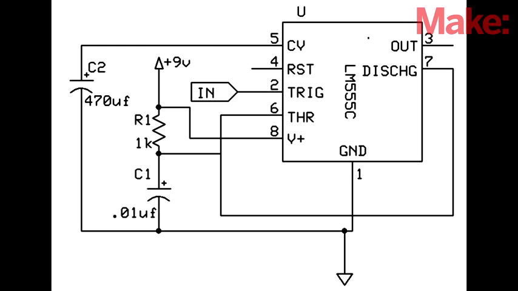The first circuit we'll apply these circuits to is using them with the 555 timer. The 555 timer is an extremely versatile and useful tool in a little IC package that runs in two different modes. One is monostable, or single shot, it'll give you one pulse given a certain input, or astable, which means it'll give you a string of pulses, depending on how you wire it up. In the case here, we're actually looking at a one shot. When the input on pin 2 goes low, it will give us an output pulse. The pulse width will actually be determined by R1 and C1. In fact, just multiplying R1 times C1 will give us the pulse width out for this circuit.